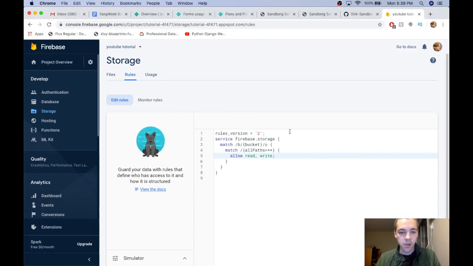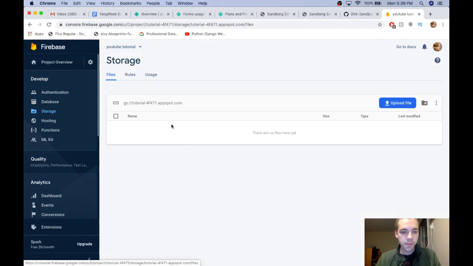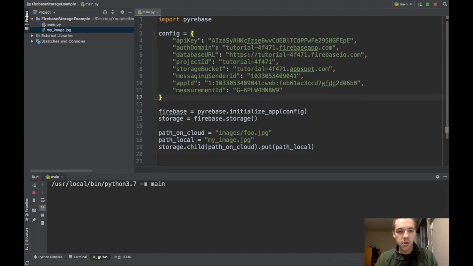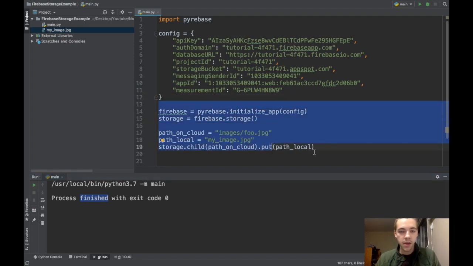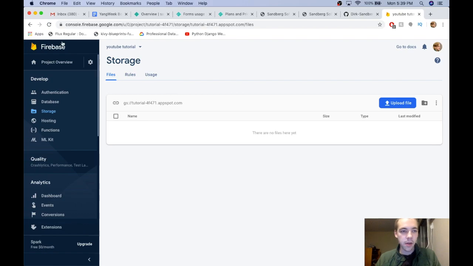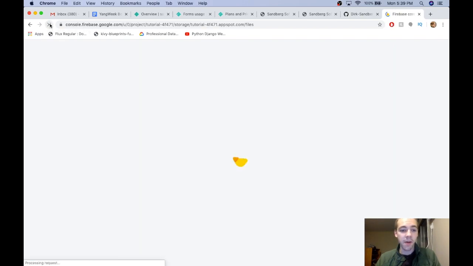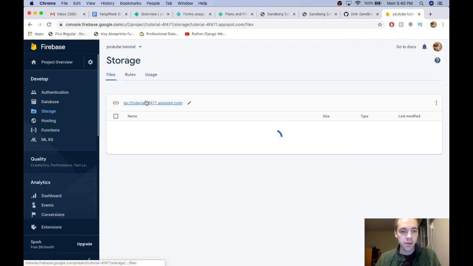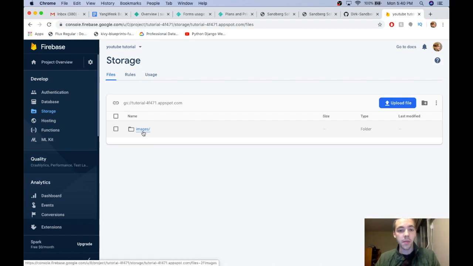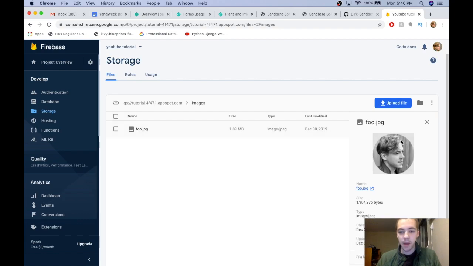We can go back to Firebase Storage, and if I hit files right here, there's nothing here because I haven't run it yet. So I'll go back to Python, and if I run this using Control R, you'll see nothing here. And then it should say process finished with exit code 0, so it's finished, it's done. It ran through all this code, it connected to Firebase, and now if I go back here and I refresh, I should see that my file is now popped up on my folder inside of cloud storage. Boom, I've created a new folder called images, right? And inside of images, I have foo.jpg. If I click on that, you can see, bam, there's me.